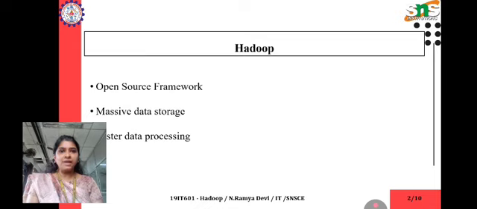So why do we need Hadoop? Because it is an open source framework with massive data storage and faster data processing, and it also adds up to low cost. It is an open source framework and uses commodity hardware to store enormous quantities of data. Also, Hadoop is based on a distributed computing model, therefore the more computing nodes, the more processing power at hand. It is also very scalable, adding more nodes as the system grows, and requires less administration.